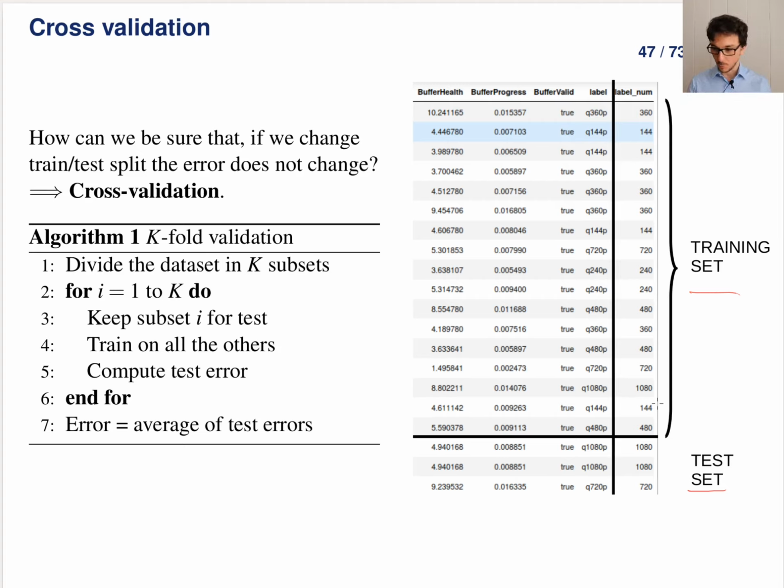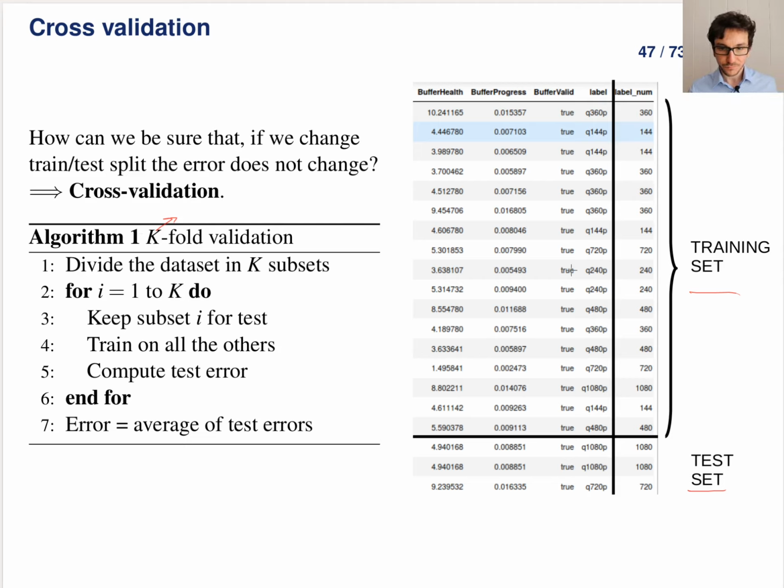And you compute at the end the performance, the accuracy on the test set, and you put this number aside. And you do it many times, k times, and at the end you give a final error, that is the average of the errors that you've observed all the times. So this method is called k-fold validation, and k can be 5, can be 10, it depends on what you want.